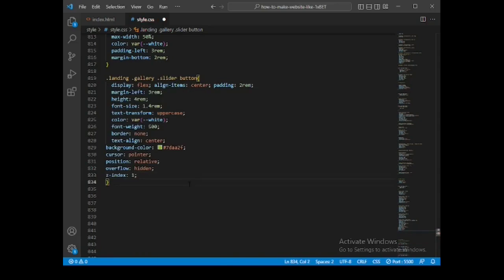Now let's set these properties to before.